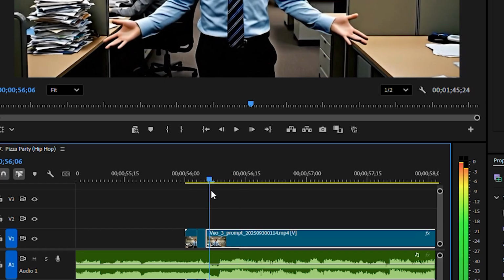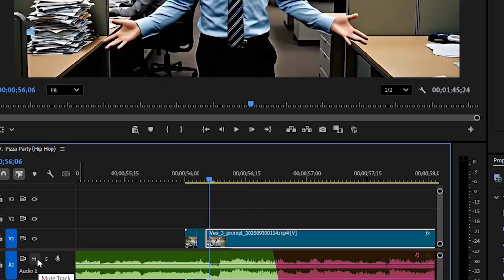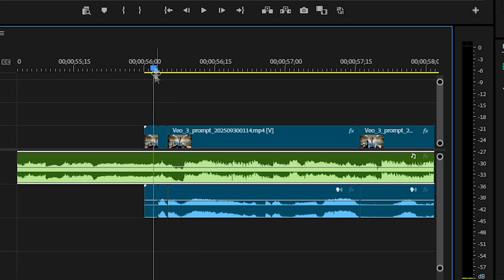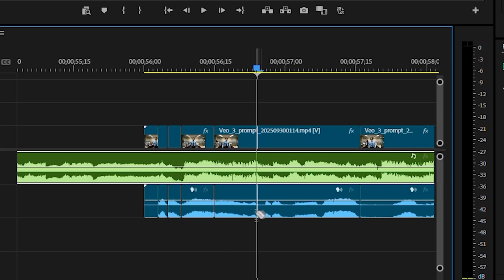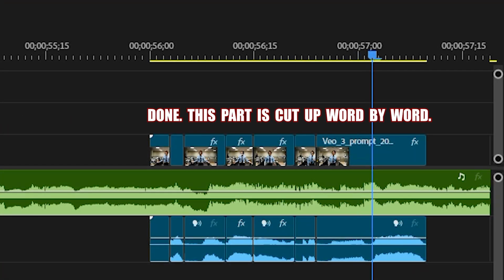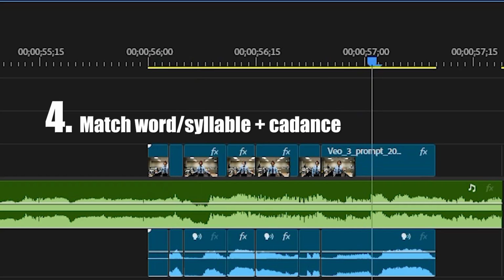Step 2, line up the song to the clip. With your video editor of choice, mine is Premiere Pro, put your song on the timeline, then put the video right on top of it. Next, we're going to break the clip word by word into pieces. So within each clip, you're going to look at the audio belonging to the clip and break up each word and syllable. From there, we're just going to match it up.